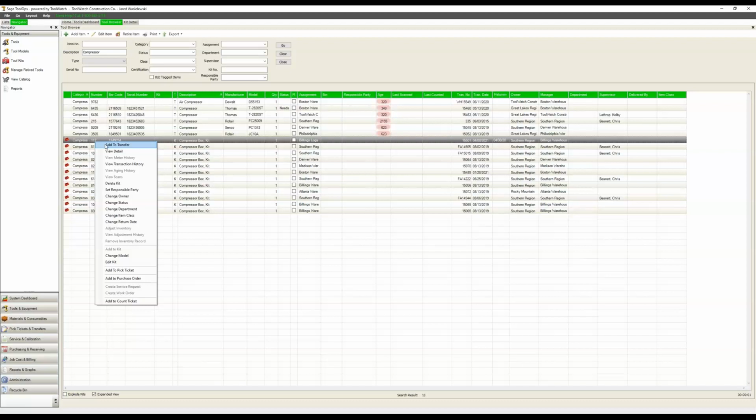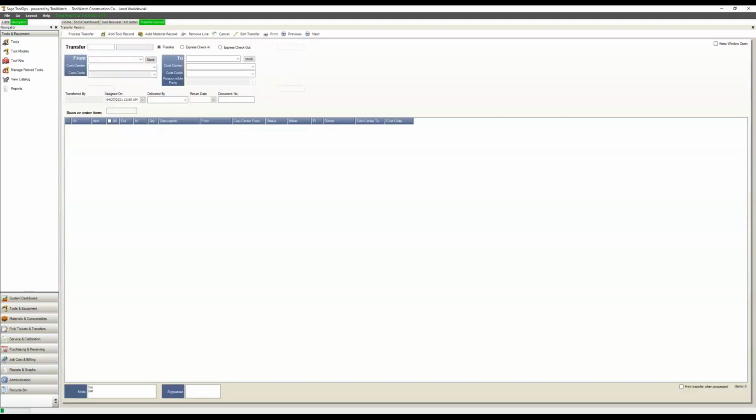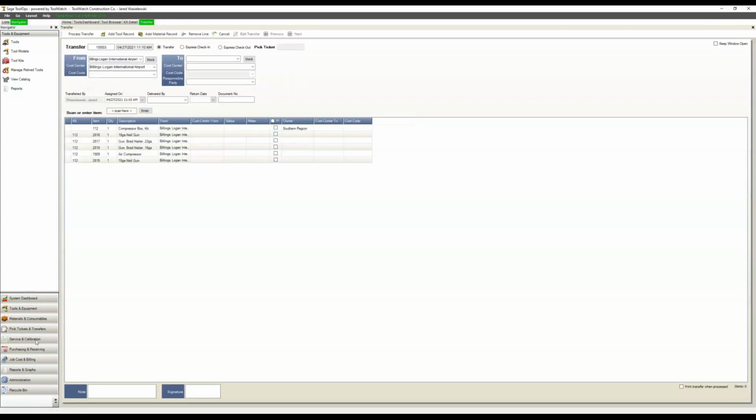In this particular case, when I generate my transfer ticket, I'm going to use that shortcut key as opposed to going down to the transfer module, and it's going to pull in all those compressor details or all the kit details. From this menu, again, we can scan in or even manually type in the tool numbers and add to this transfer request here. When we're generating the request, again, the fields we might want to include is something like our return date. When are we expected to get this turned back? Maybe delivered by or document.